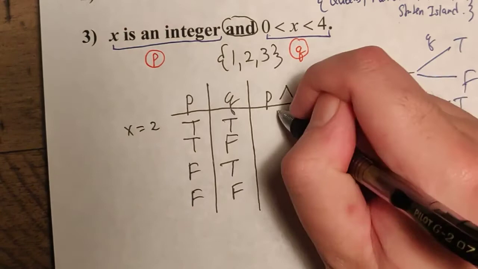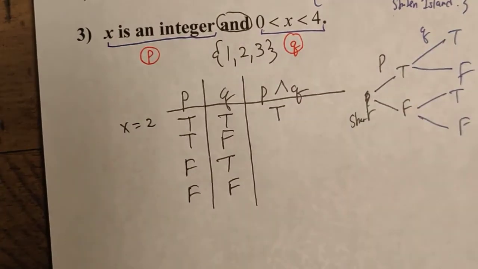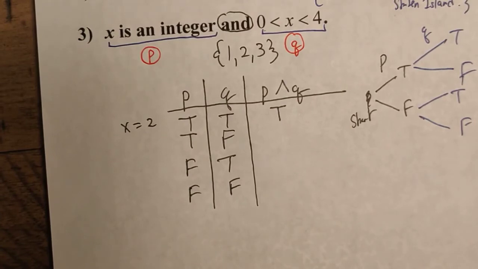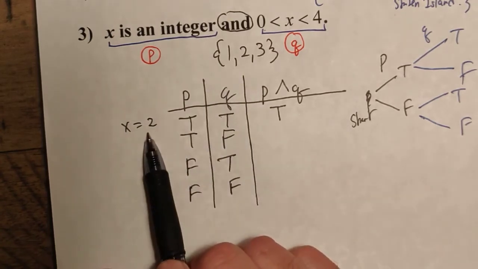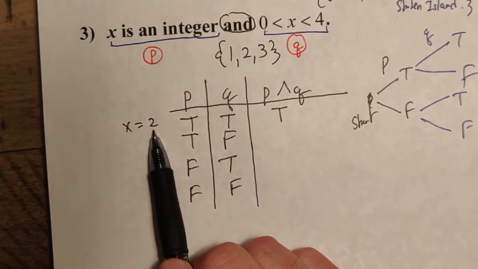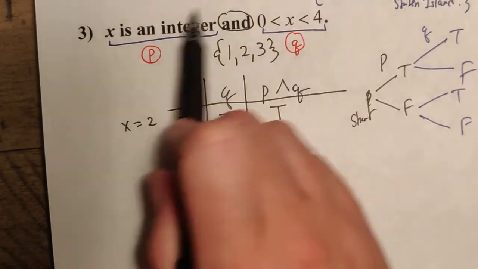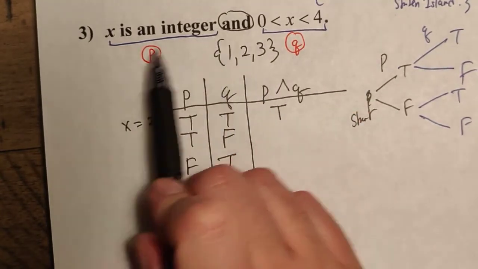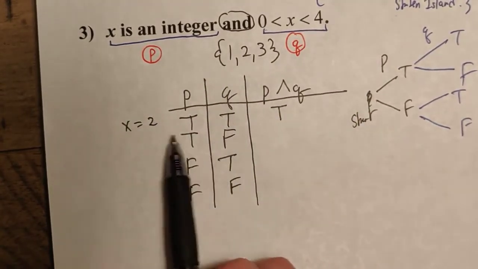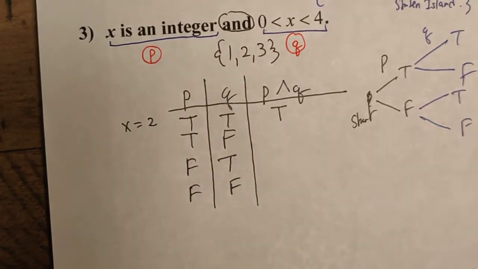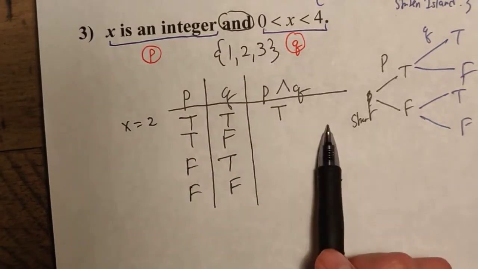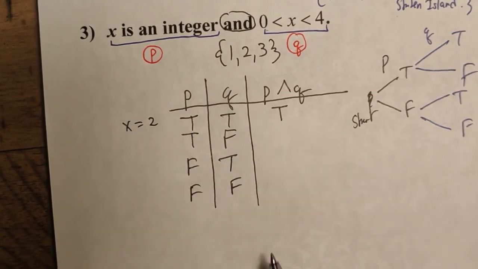It makes sense, right? Not only does it make sense intuitively, but there's also something else that lends credence to the fact that this should be a true statement. If you're thinking about this 2, note that 2 is not the only number that could work here. 1 could work, 3 could work. I've seen those numbers 1, 2, and 3 before, they're right here. This was the solution set to the statement here, and as a result, because it's in the solution set, it makes the statement true. So this entire statement is going to be true. So we have true, true, true like this.